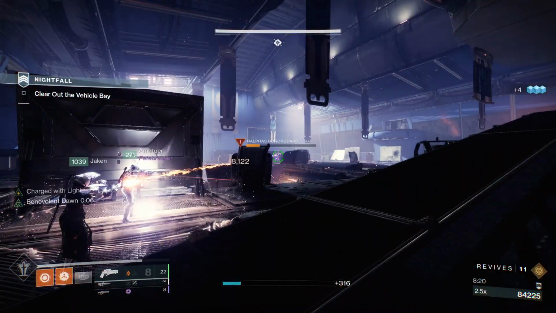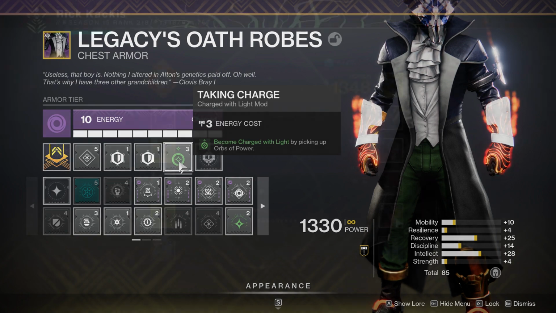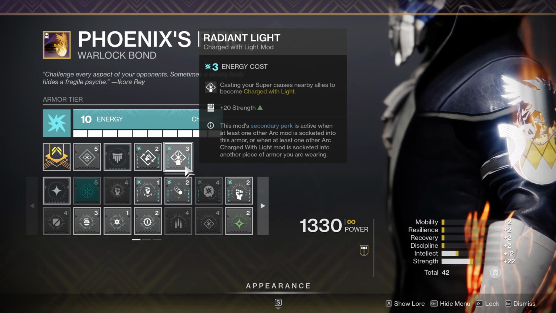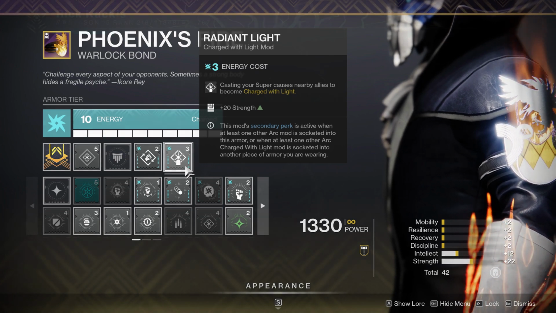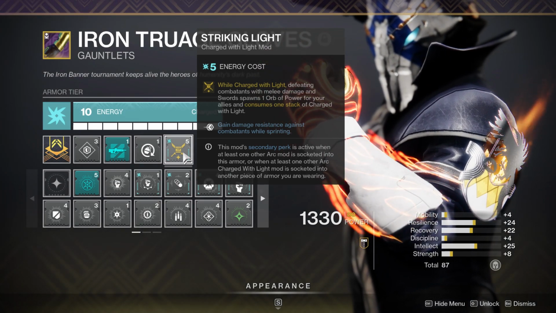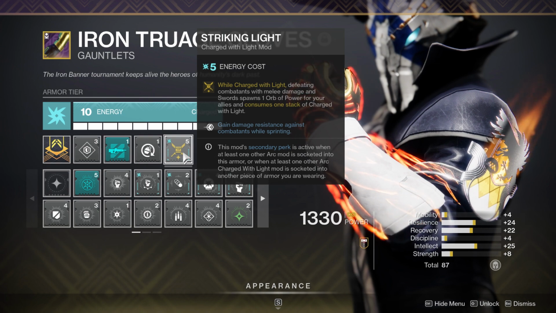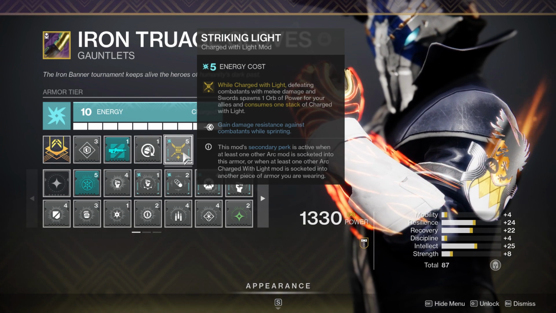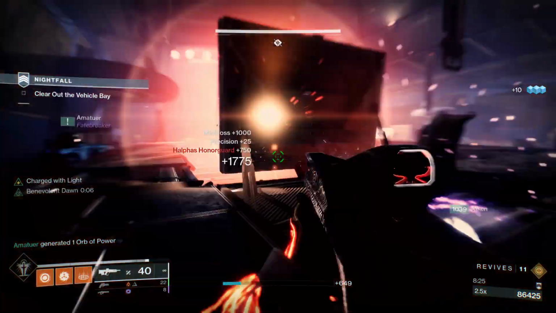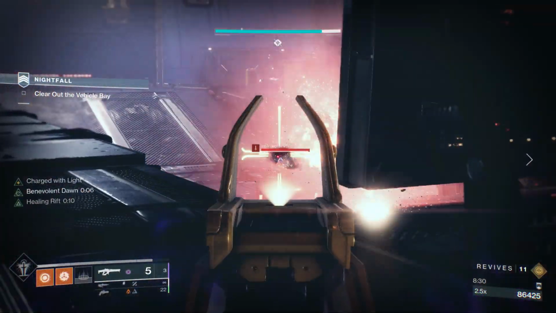Alright, but to become charged with light, really just taking charge is a really easy way to do so, and I've actually got a Radiant Light because I'm going to be using my super a lot, and this is going to get my allies charged with light, and because I'm using Radiant Light, and that's an arc mod, I can use Striking Light. This is an incredibly slept-on mod for PvE. We do not care about the effect at all. We care about the secondary effect where you gain damage resistance against combatants while sprinting. That's always active, whether or not you're charged with light, as long as you're using another arc mod, and that is just going to increase our survivability even more so. So we're really hard to kill with this loadout.